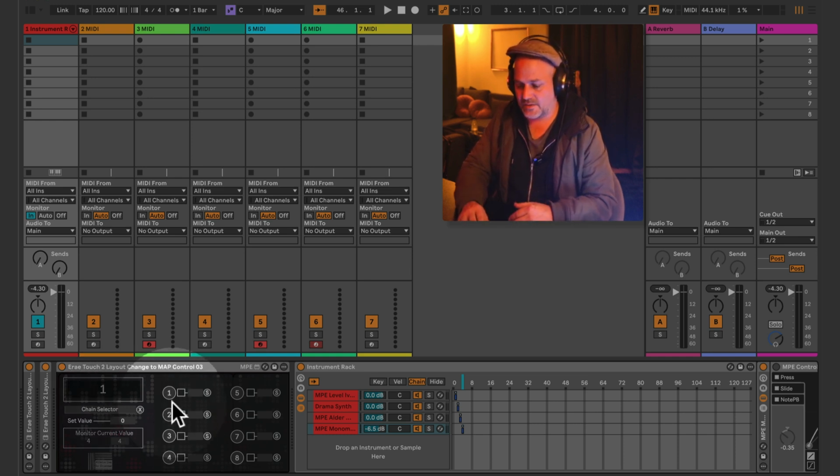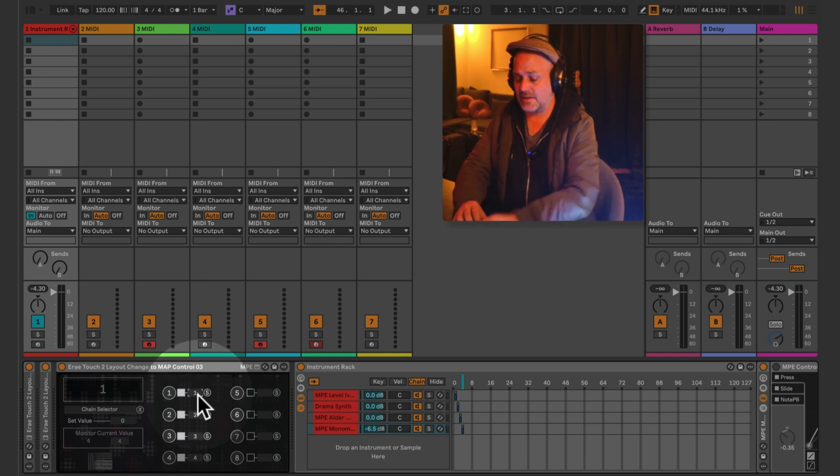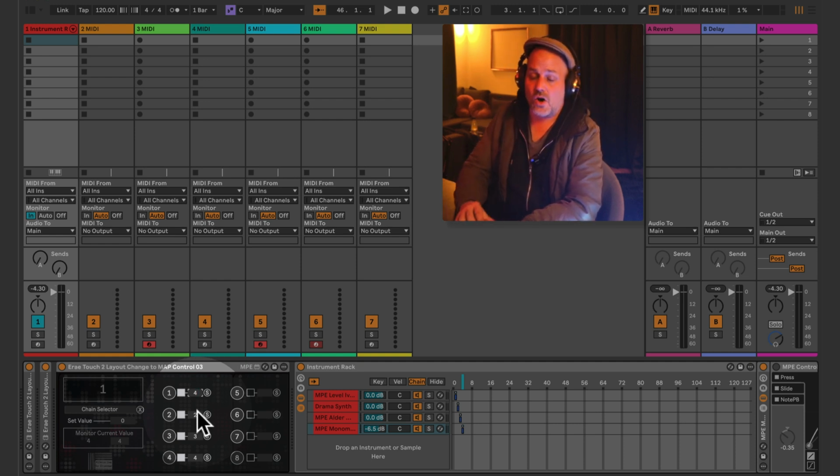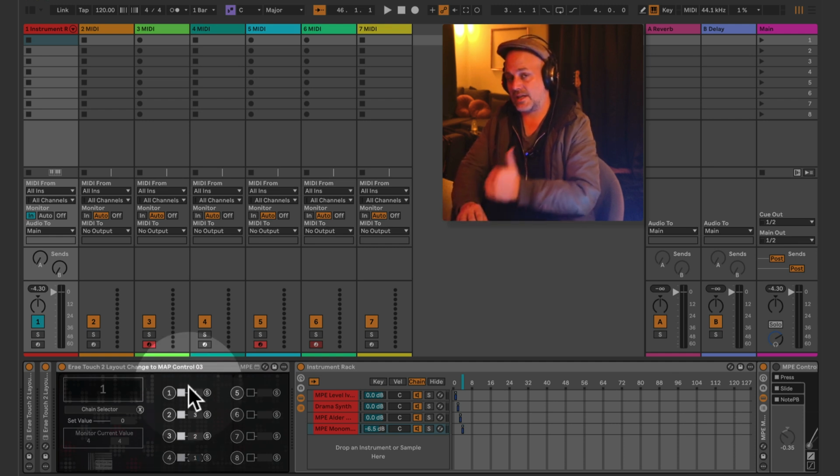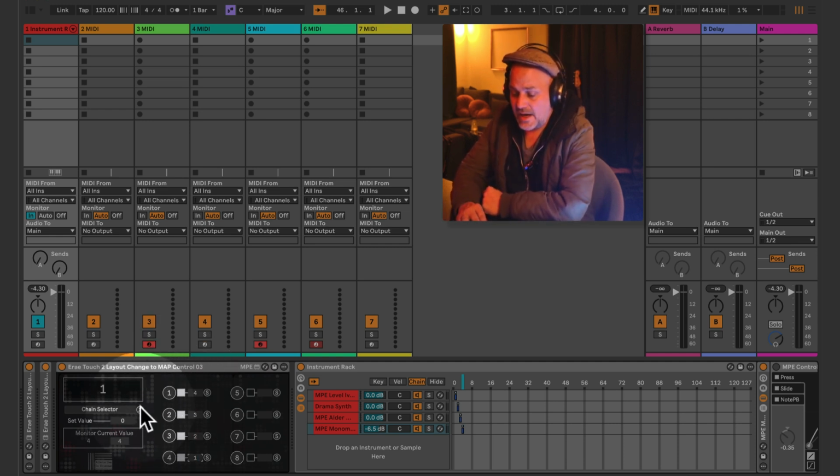When it is received, I can switch on the layers I want to use, and then I could say, well, actually, let's set this up a different way. Let's say if we hit number 1 on the Erae Touch, we want value 4 to be sent out, value 3 on number 2, value 2 on number 3, and value 1 on number 4. I could actually check those already and see what value is being sent out.